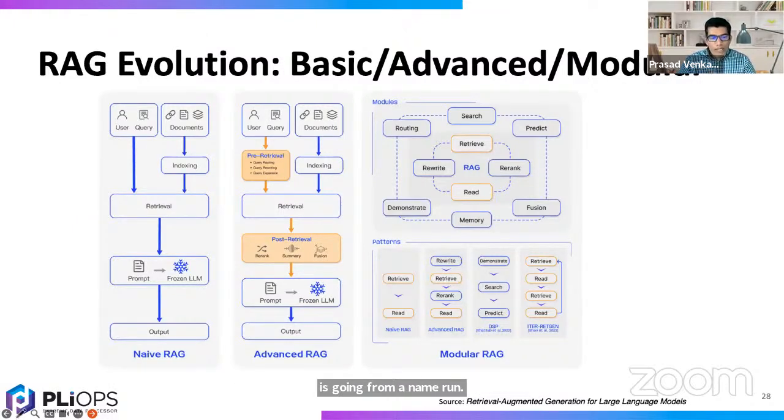So the naive RAG, what it does is, once the data set comes, the retrieval process will fetch the data from the external data set and integrate it, and then pass it down to the LLMs, and that will augment the data and generate the final result and pass it on to the user.